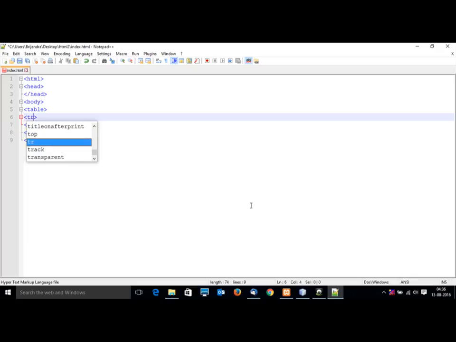For rows we use tr, that is table row, and we go with td, that is table data. So we can have multiple tds in a single row. Row is the parent tag of table data.